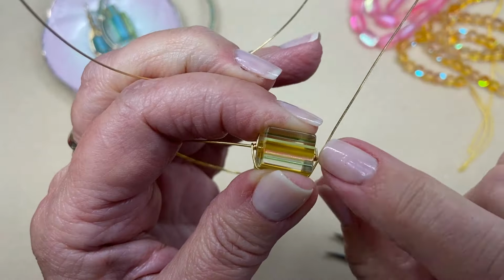Now, if you can see what has happened here, because I wrapped so much and I wrapped so tightly, I have pulled my memory wire in, and I think that's going to be okay. That's what happened also on this one, but I did a lot more wraps on this one, a couple more then. So before I continue, let me just try it on. I actually love that because it makes my herringbone sit up nice and tall on my wrist. And that is the cool thing about doing this on memory wire, because it's memory wire. So that is really cool.